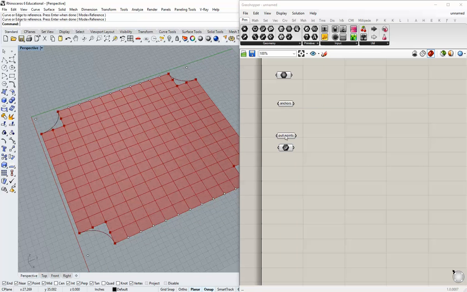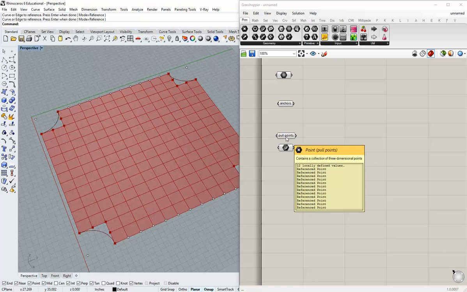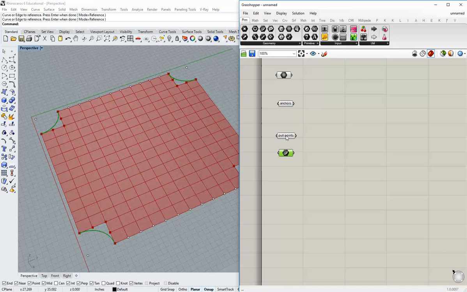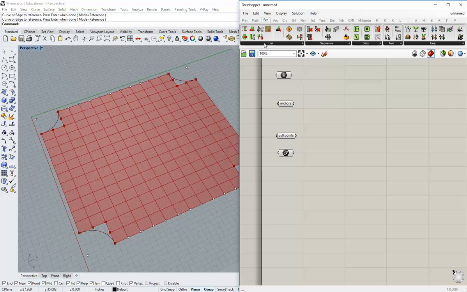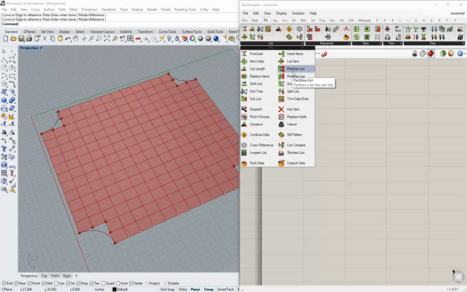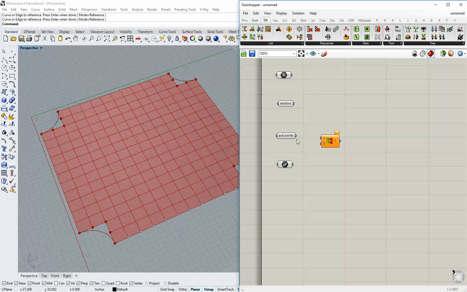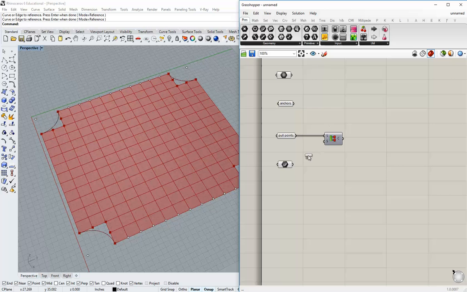However, we have more points here than we have curves, right? So we have 4 curves, and we've got 12 points. So what we can do is partition this list to make 4 lists that align themselves to these 4 curves. So we'll go to set, list, partition. We're going to partition this list, and we know how many times we want to partition it, which is 3, because we're trying to associate 3 points with each thing.